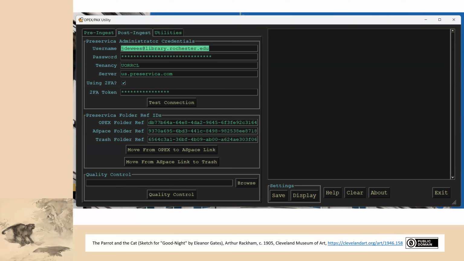Once you transfer your SIPs into Preservica, the linking process doesn't happen automatically. There are some additional tasks to shift the content into an appropriate folder, and then a workflow is executed to create the initial link with ArchivesSpace. Chimera has some quality of life functions to help try and make this process a little easier in the post-ingest tab. So long as your Preservica account is an administrator, you can use your credentials to move assets from one folder to another. This is also where you can locate the relevant file manifest to do that aforementioned quality control.